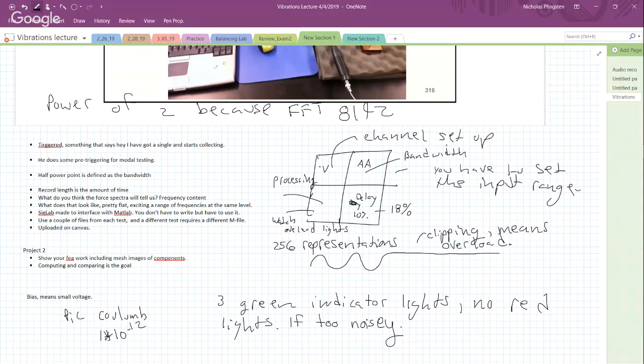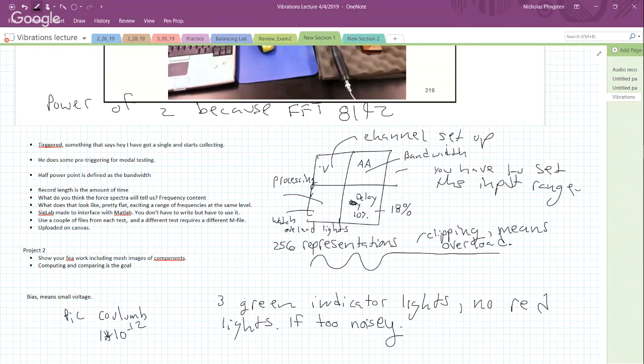Now, when you do your FEA analysis, one of the problems is going to be that you're going to compute more natural frequencies than what we measure. Why might that be? One, that's a good answer. Any others? Yeah, go ahead. You're hitting it in one spot. I'm hitting it in one direction. I'm measuring it in one direction.